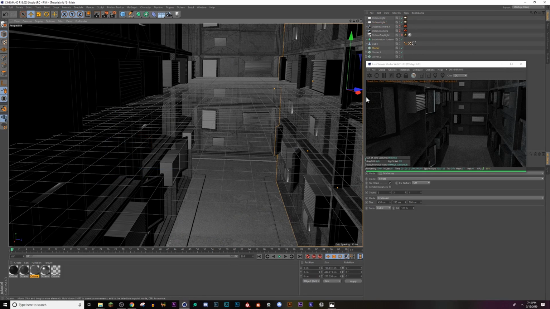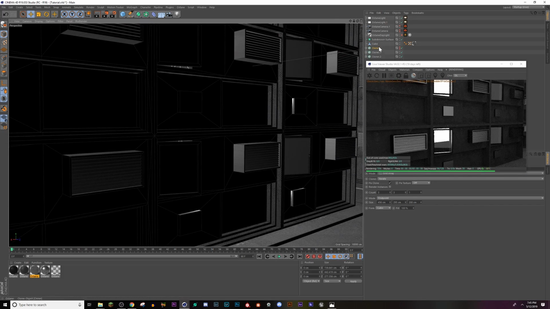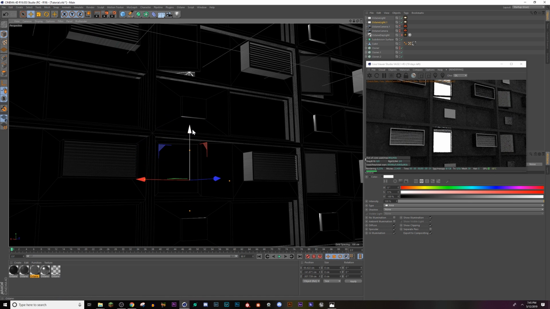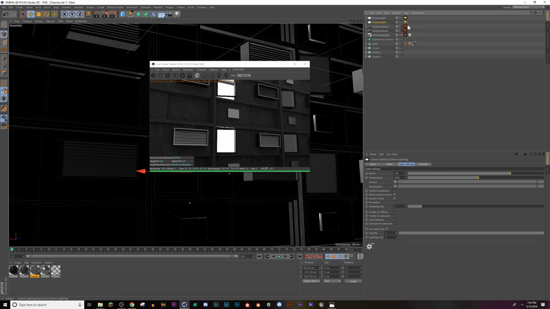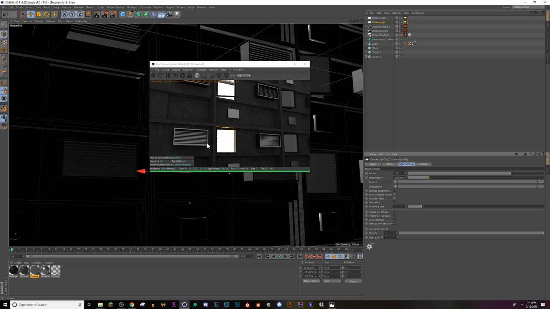And I'm going to turn these buildings off. So cloner. That way I can see better. And the second light, bring it down so it's in this window. And I'm going to change this one to a slightly different color. So clicking on the Octane light tag and changing the temperature to more of an off-white yellow color.